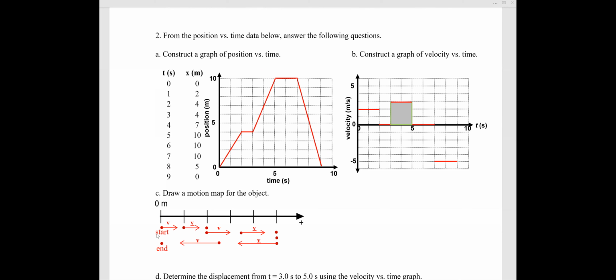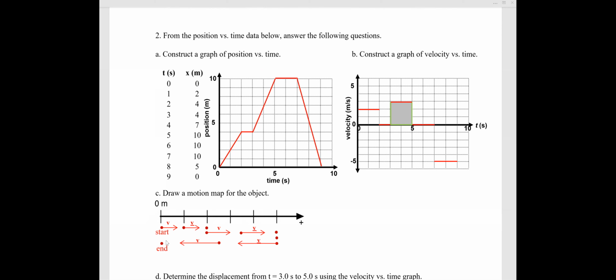You do need to indicate where it starts, because if you don't have this, we might assume it starts over here, and then it was still for 3 seconds and then moved backwards and then went forward again. So we always want to pick which dot, especially when it's sort of cyclical like this. It's not always perfectly clear where we should start, because it doesn't have to start at 0 meters. If all we have is the motion map, we need that reference point.